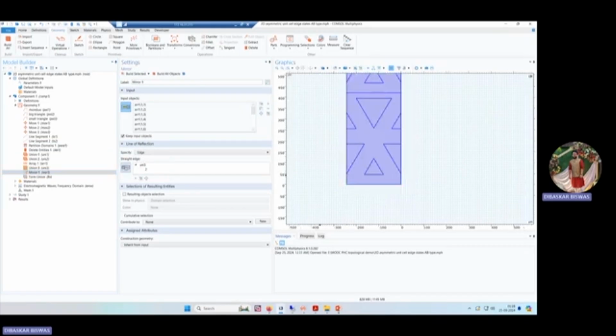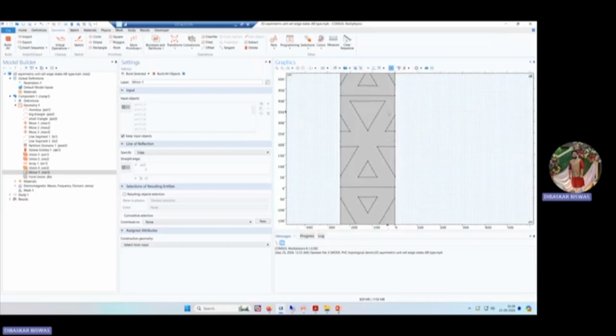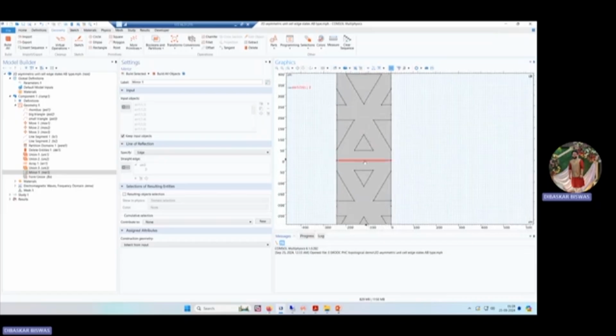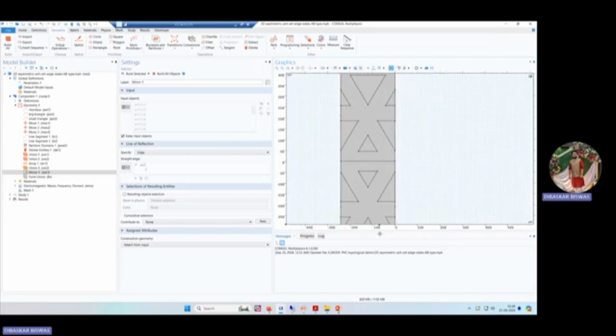So this is important. You choose this edge. So along this edge, mirror analysis will be done. Now this upper portion is actually the A type, and from there, this is the interface. From this interface to the bottom, the B portion comes. So this is basically the AB type state configuration. Okay.